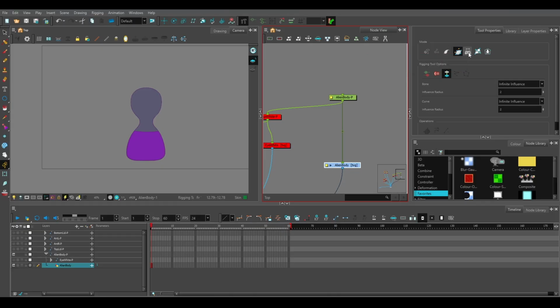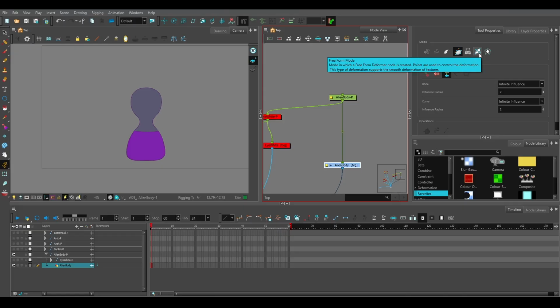Why this one is different is because this is used primarily for games, right? What this is going to allow you to do is export out your character in a way that a game engine would recognize how it is rigged, and then you could utilize that rigging within the game, right? So for example, if you wanted the character's head to follow wherever your mouse is pointing, it would take an infinite number of animations to do that smoothly. Instead, you could just have a game bone for the character's head, and then inside of Unity or Game Maker, you could tell Game Maker to have that game bone follow the mouse, right? So that's what this is. Let's not worry about it too much right now.